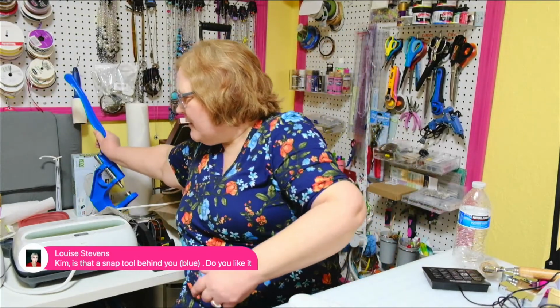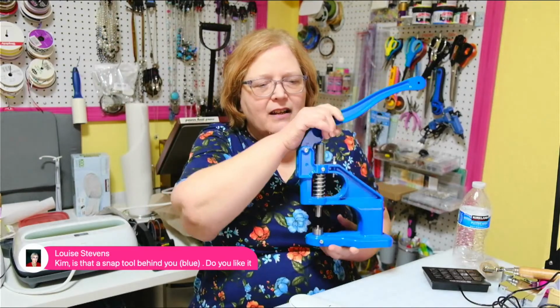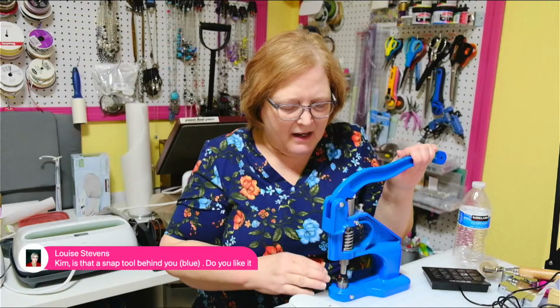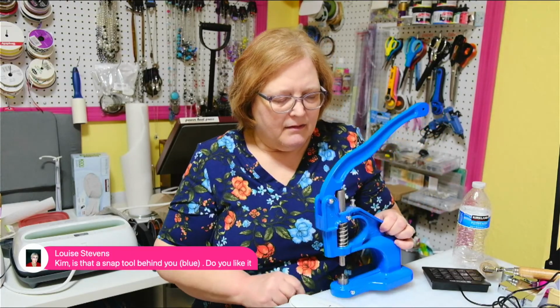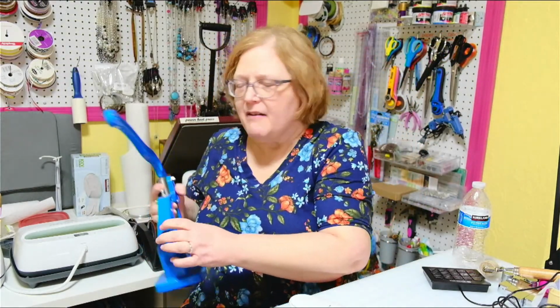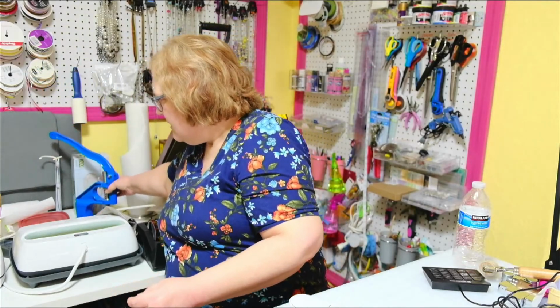Hi, Angela. Good to see you. Yes, it is a snap tool. It's a snap and rivet press. I love it. It's from Amazon, just no brand name or anything. They have the dies, and it's really good. I have 5 or 6 different rivet sizes and grommet sizes and snaps. So yeah, it works really great.